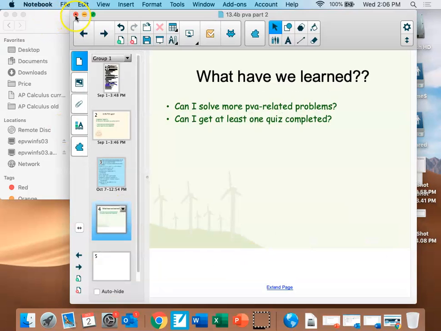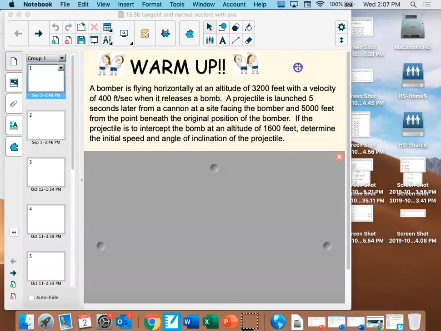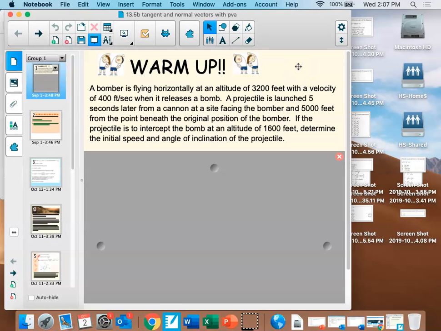Before we move on, there's going to be some projectile motion in the next two quizzes that you're about to do. If you want the section that we're not doing, which I don't know why it's called 13.5, I think it's because it was 12.5b and then I changed it, it has a really good warm-up, which is similar to one of your quiz problems.